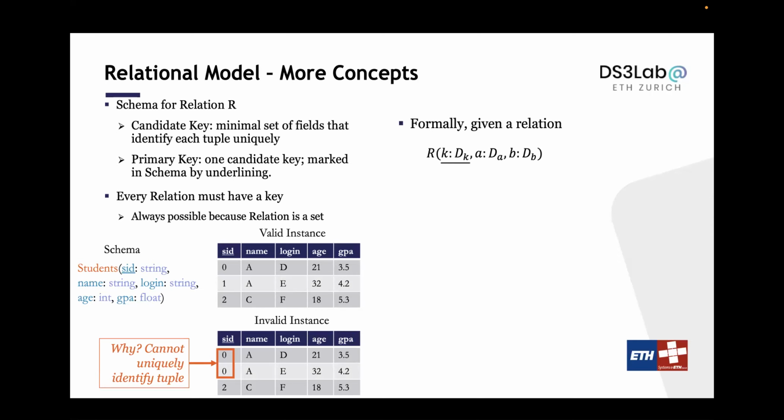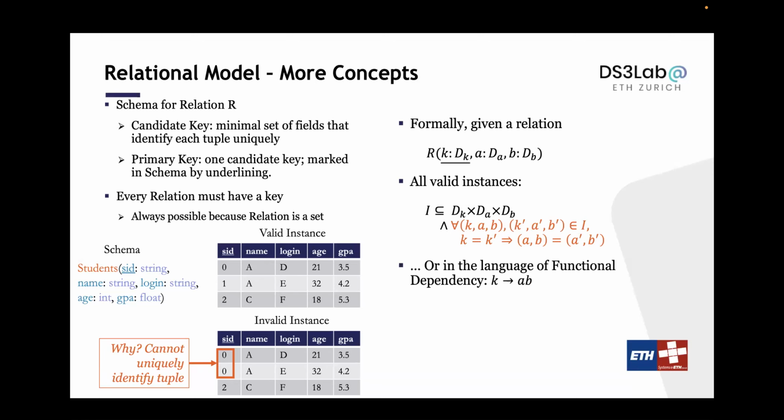So if you have a relation with a collection of attributes K, A, and B, by having the whole thing as a primary key, you are defining the set of all valid instances. Now, taking the language of functional dependency that we have been talking about in the last couple of weeks: when we talked about keys, we hadn't talked about functional dependency yet, but now we know more. Whenever you define a primary key constraint, all you are saying is that there is a functional dependency in this application that K decides AB.